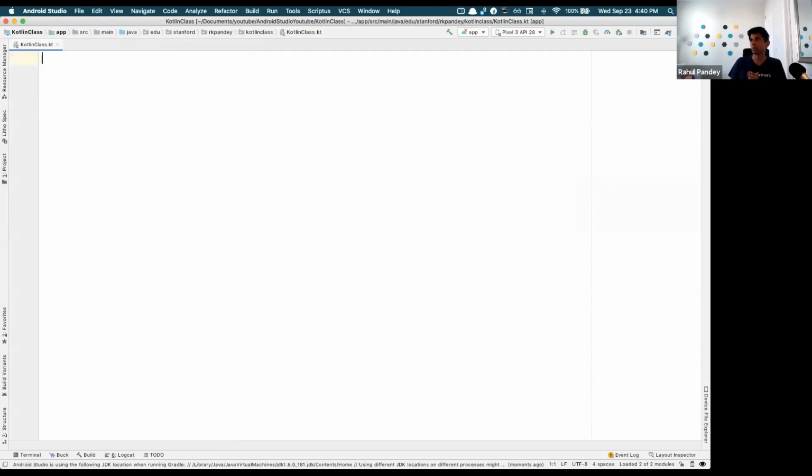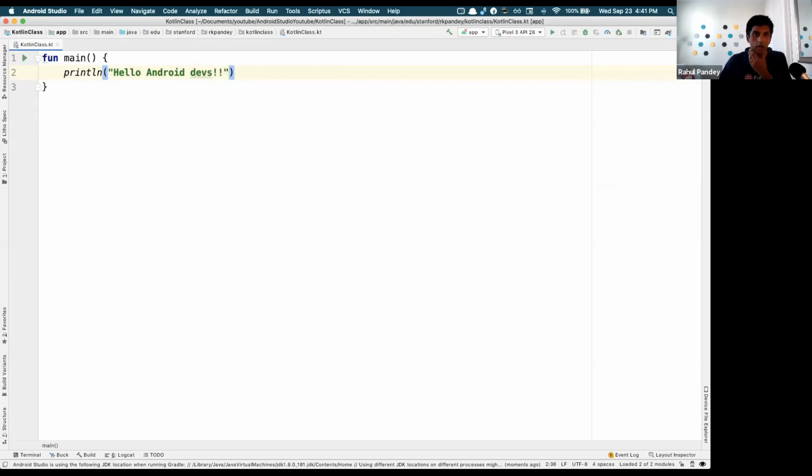Is everyone with me? So now this is a beautiful canvas on which we will write Kotlin code. It's actually very easy. Can everyone write that with me?